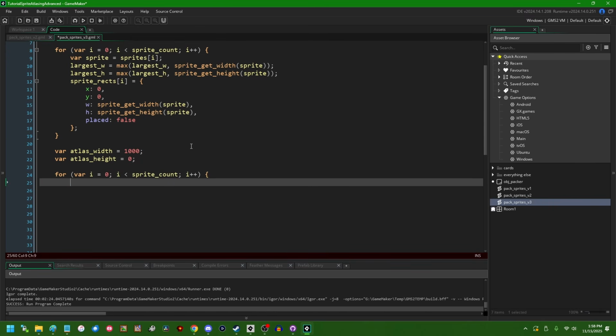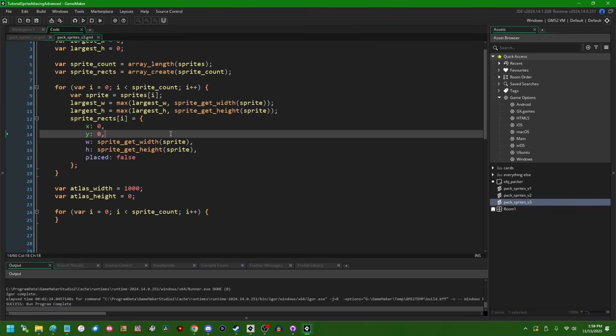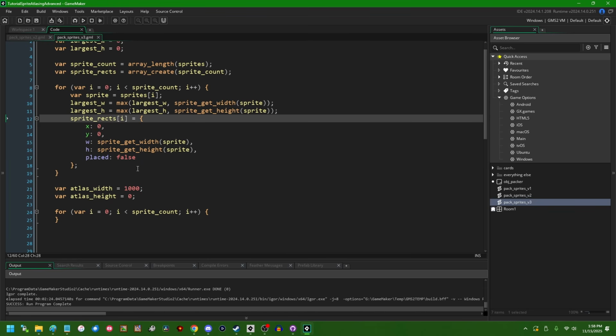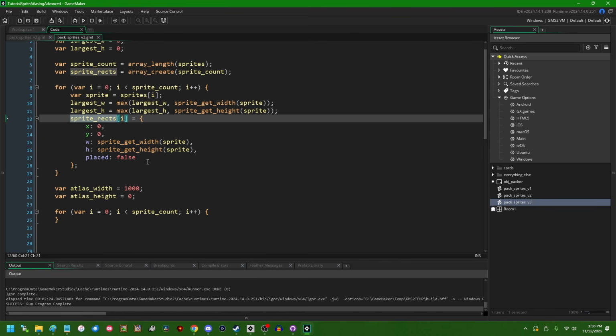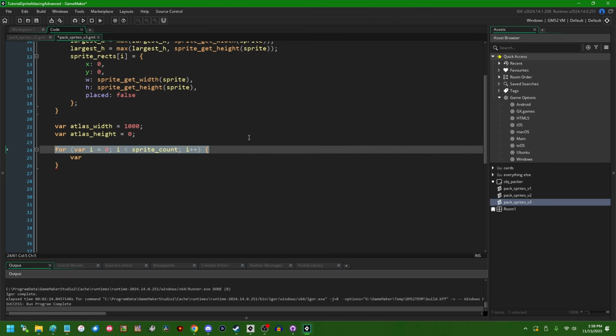By the way, it is possible to do this with sprites that have multiple frames and then to also atlas the individual frames within. I'm not going to do that here. It's really not that hard to take this and adapt the code to make it work like that. You basically have to create separate definitions for each individual sprite frame that you want to add. But I already foresee this video being way too long, and I don't really want to add that on top of it. Anyway, so we're iterating over our sprite count.